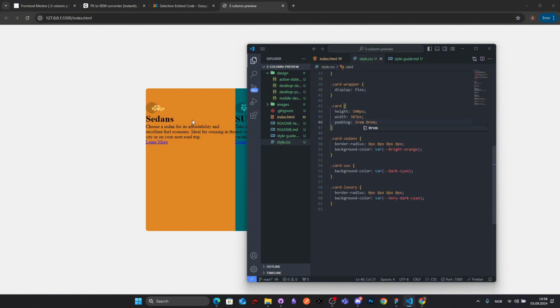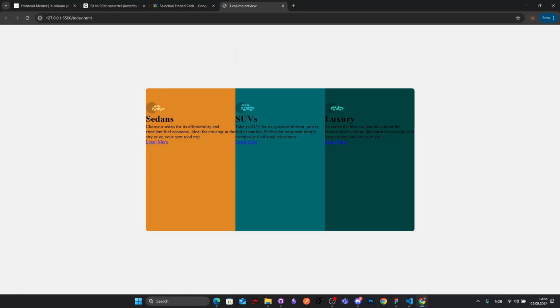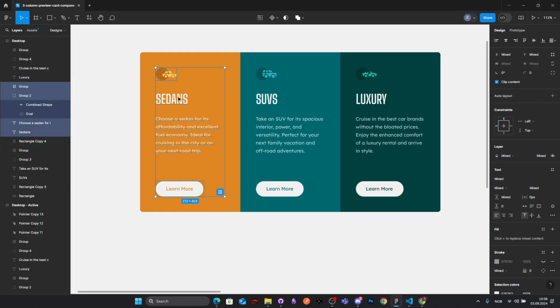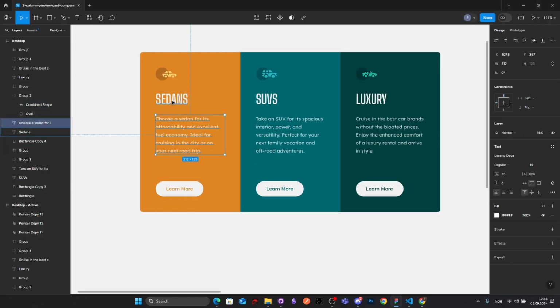Okay, let's just do the styling first and add sizes, right? So now we're gonna add styling to this. So let's go to this here, and this is gray. This is the same as the background, and this is gonna be pure white.